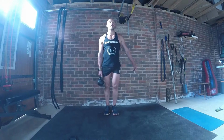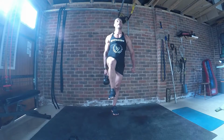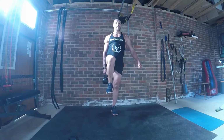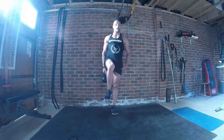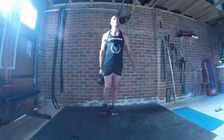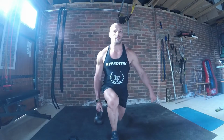Ready, 3, 2, 1. You're working one side only. Step, control, and push back. So there, stabilize, only once you balance, then you go. Step, control, once you find your balance, push back. Nice and high, drop, control. Very good. Control, squeeze, drop, control, nice. So as I'm coming up, I'm squeezing this quad that's on the floor, drawing the abs in, everything's bracing. Brace, drop, control, very good. One more, brace, drop, control.